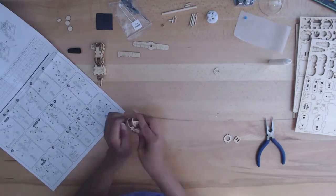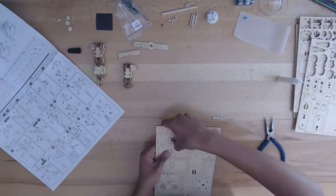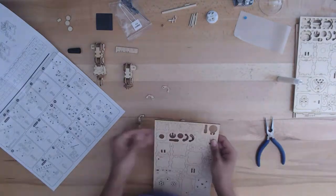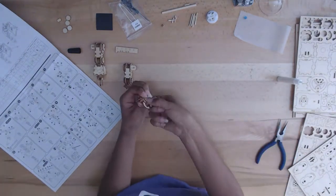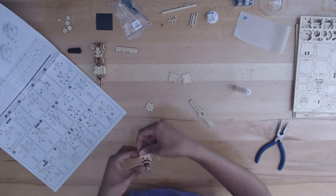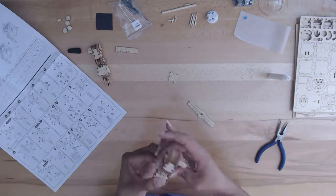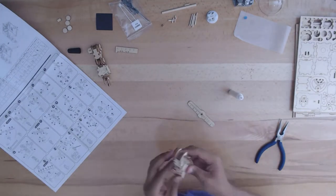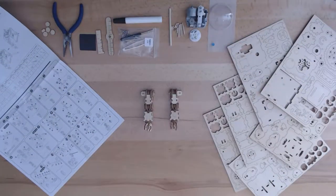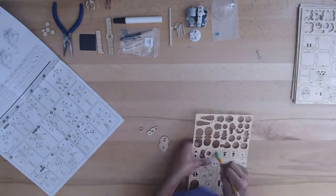And what's different about this one is it moves a little more than the rover, which is kind of nice. I can move the legs up and down, same thing for the arms. The rover, you can just move the head and maybe one other piece, but it's not a limb. So I like this one a little bit. I forget what the difficulty is. I'll have to look. But usually you're just assembling things pretty symmetrically. So you make one arm this way, you make the other arm mirrored a little bit. Actually, same thing for the legs.